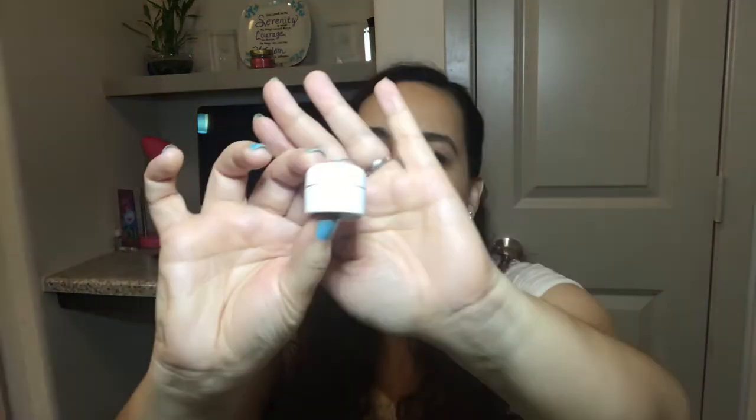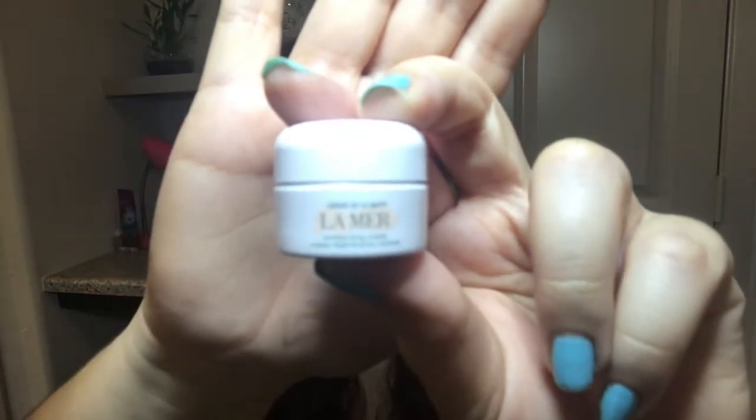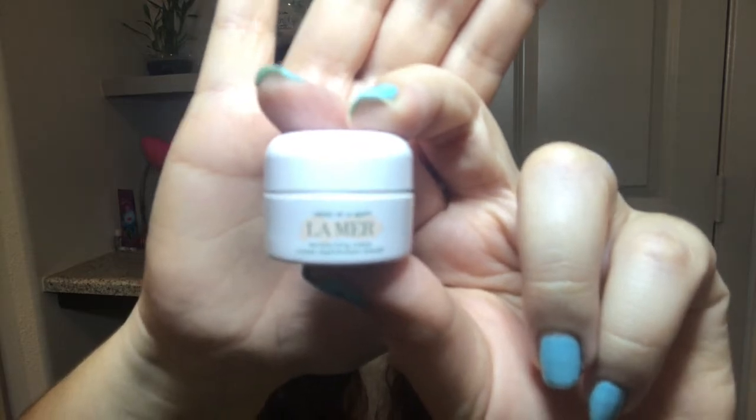So I have two like this and two serums, I believe the other one is. So this was just a moisturizer. This I actually use, it's a very small bottle, but it's very thick. There, you guys can see it better. This one I actually used for a very long time because it took me a long time to get through it because it was so thick. I know the bottle looks very small, and as you can see it's empty. It's very small, but you're not using so much.